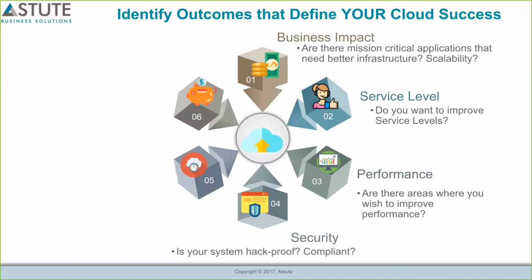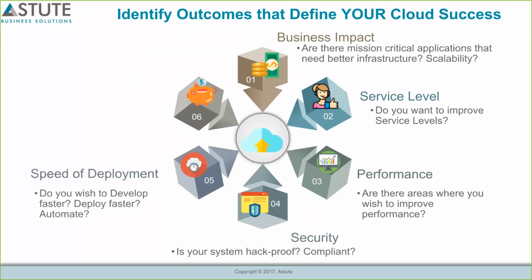Security, we spoke about that at length in the last slide. Security is becoming paramount for all customers, especially in light of all these big breaches that you hear of. So is your system really hack-proof? About 8 out of 10 customers that we talk to in the on-prem world don't have databases encrypted today. They don't have database encryption at rest or when data is in motion. Those are things to consider as outcomes of cloud, because cloud gives you that out of the box.